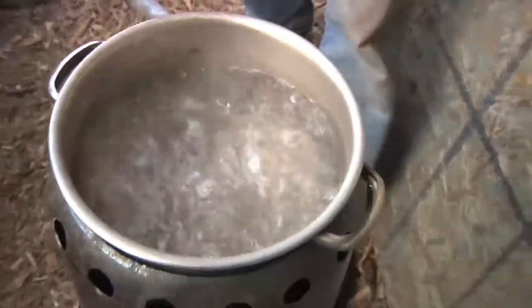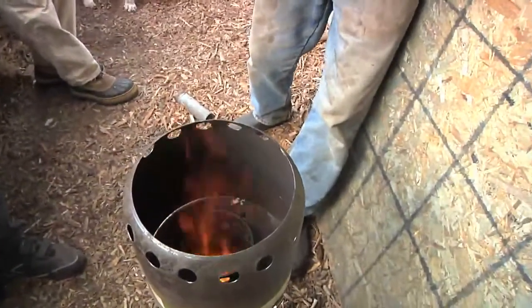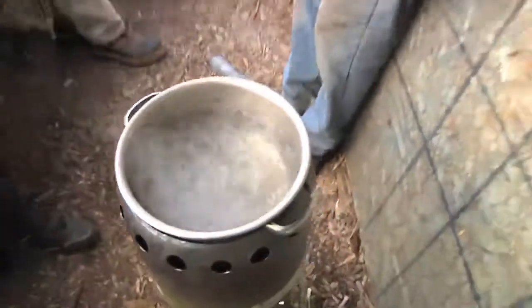So there you have it — that's how you start up a little wood gas gasifier device. A few minutes later since we were videotaping, we're now boiling that off. You can even hear it burning down there — it's a roaring flame, it's like a rocket. It's very hot, but it's driving itself.